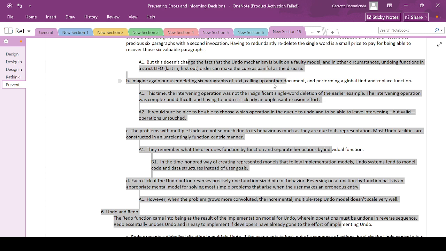The intervening operation was complex and difficult, and having to undo it is clearly an unpleasant excision effort. So it would sure be nice to be able to choose which operation in the queue to undo and to be able to leave intervening but valid operations untouched.